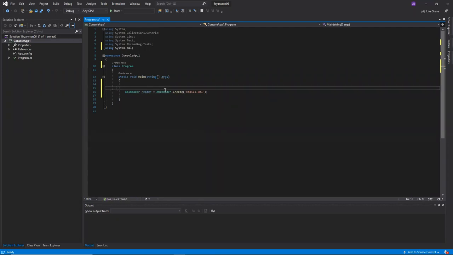So what does that mean? When they created this create method, what word did they use in its declaration that allows me to use it without an object? So what this means is that this create method belongs to XML reader itself. It belongs to the class. It doesn't belong to any objects of that class. So what's special about create, guys? This is way back from chapter 2, but it's pretty good revision, I think. What word did they use?